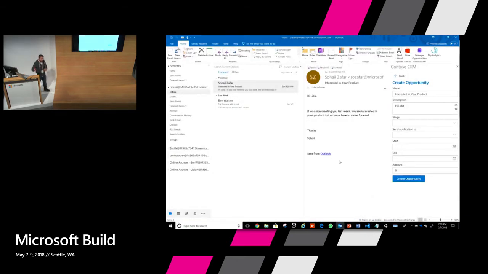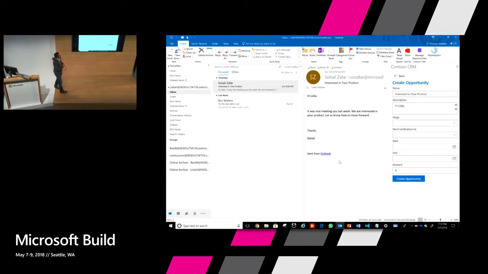Keep in mind that for the first time, in this case, she was just taken directly to the CRM system, because I have logged once into CRM already. So the Contoso CRM system knows that Lydia's Office identity maps to this identity in my CRM system. So now let's move forward.